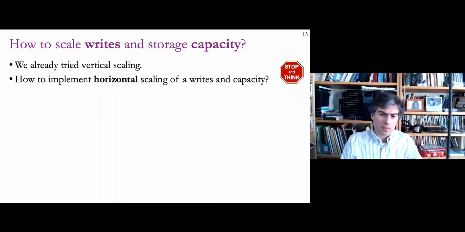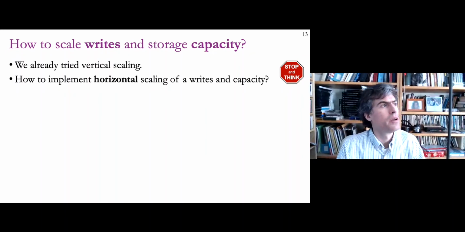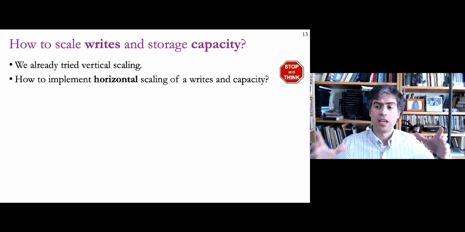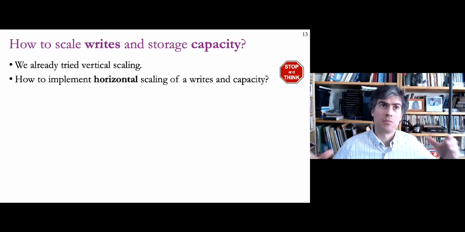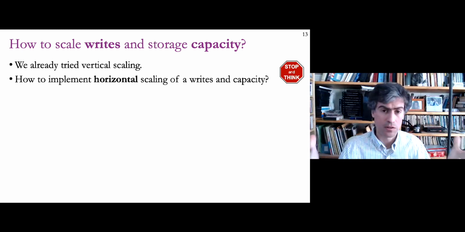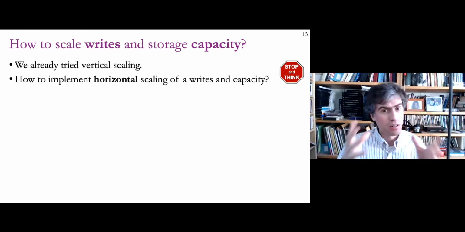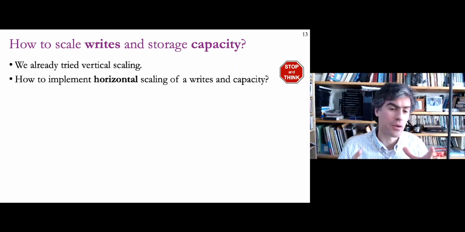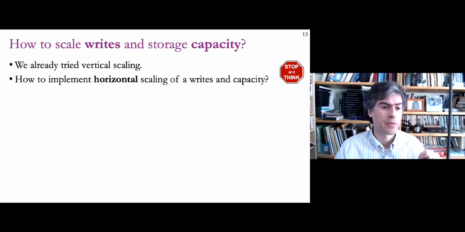All right. So the second half topic for this lecture is about scaling writes and storage capacity. We're going to try to solve the bigger problem of scaling this kind of database to big systems. And this is, in fact, what Facebook does to use a relational database to store data for their social network. They don't have a single primary database to handle all the writes. They don't have all the data in any one machine. Instead, they implement a horizontal scaling scheme like what we're going to talk about now.